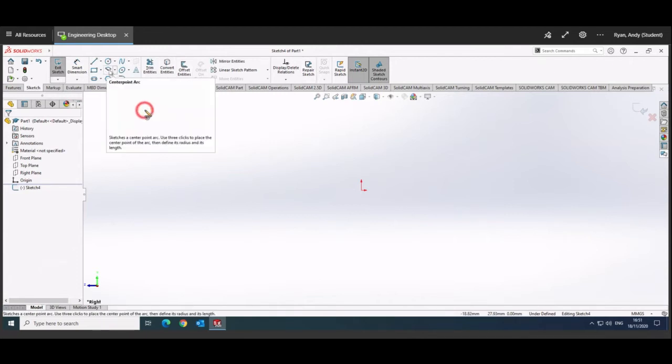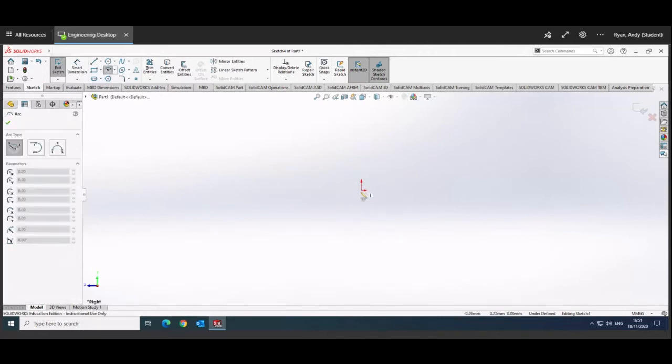Okay, to do that I'm going to use the center point arc tool. That uses 3 clicks. So we set the center of a circle and then the 2 points along the circumference of the circle to denote an arc. We're going to do a 90-degree arc. So I'm going to set my center point at the origin, come out horizontally, a certain distance about there, drive it up to 90 degrees, and click again.